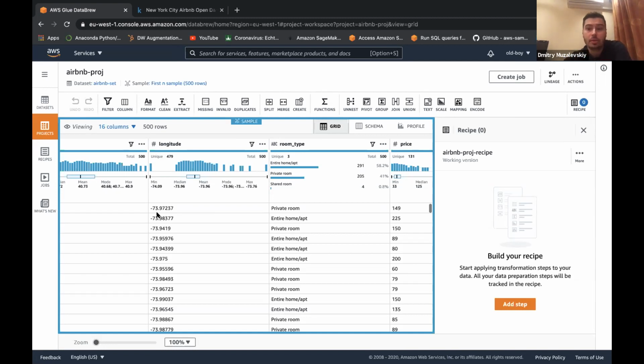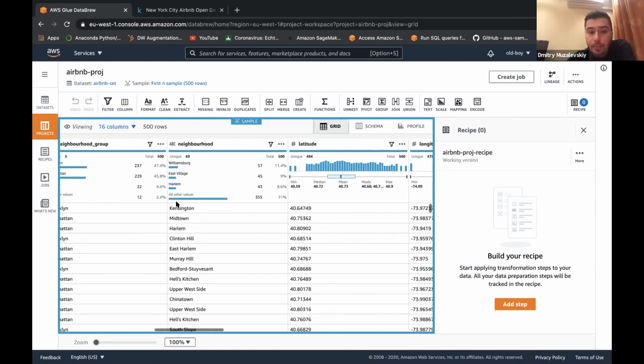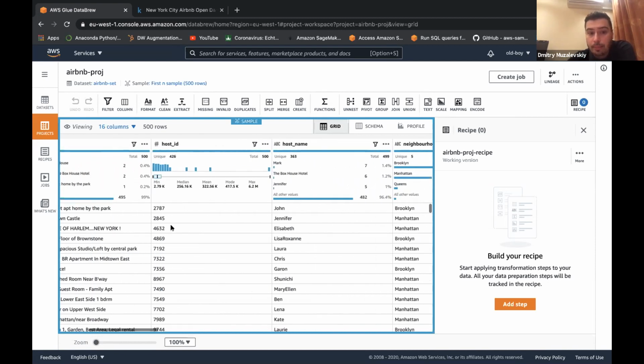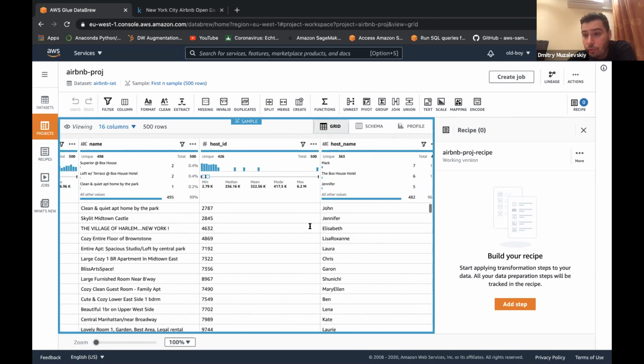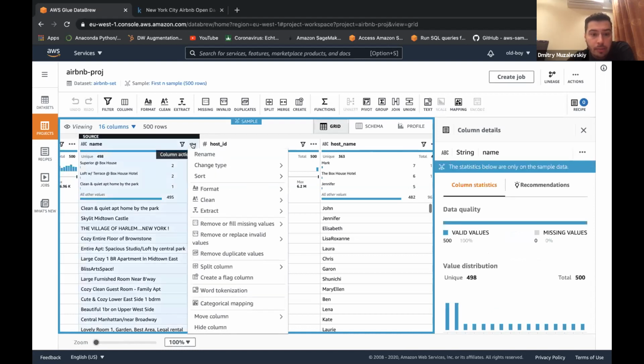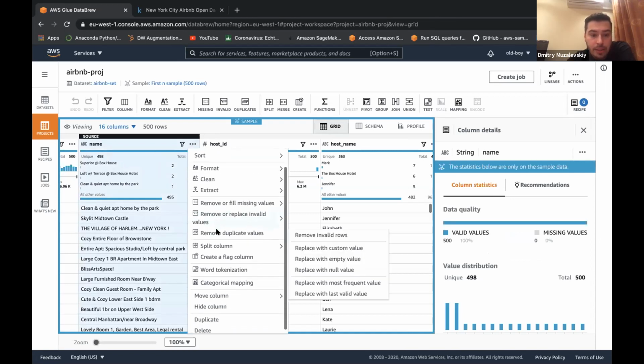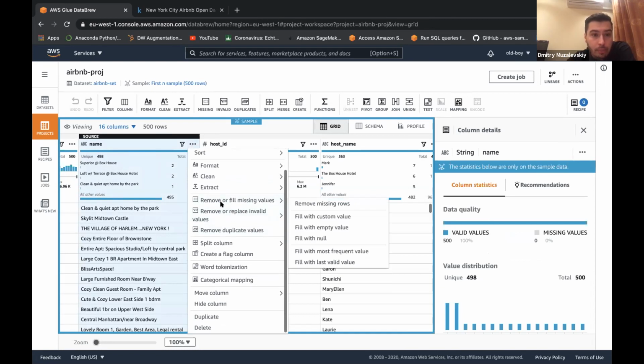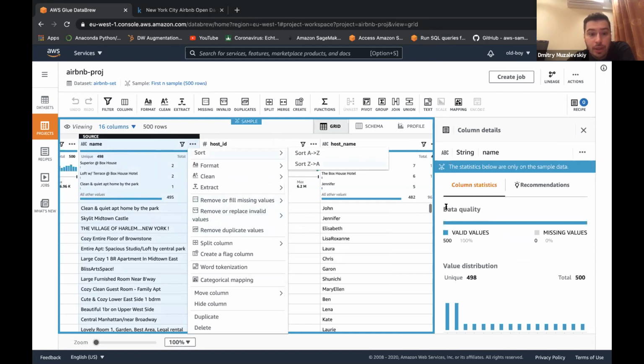So let's do some examples and see how it works. If we are working with a column, we have two possibilities how to do that. The first possibility is we can select the column itself, and here select the column action. And here we see a lot of actions that we can perform on this particular column, which is also cool that immediately on the right side of the page, you can see also the column details.